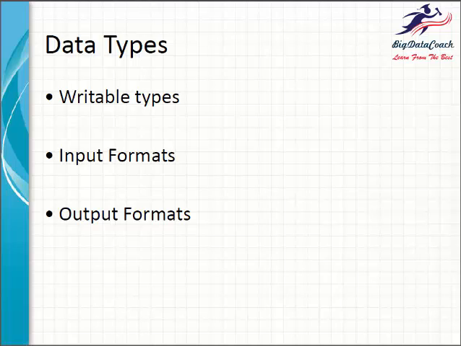The classes wrap the Java primitive types and implement the WritableComparable and Writable interfaces. All the Writable wrapper classes have the get and set methods for retrieving and storing the wrapped values. Hadoop provides these classes to wrap the Java primitive types, and the various primitive Writable wrappers are BooleanWritable, ByteWritable, IntWritable, FloatWritable, LongWritable, and DoubleWritable.